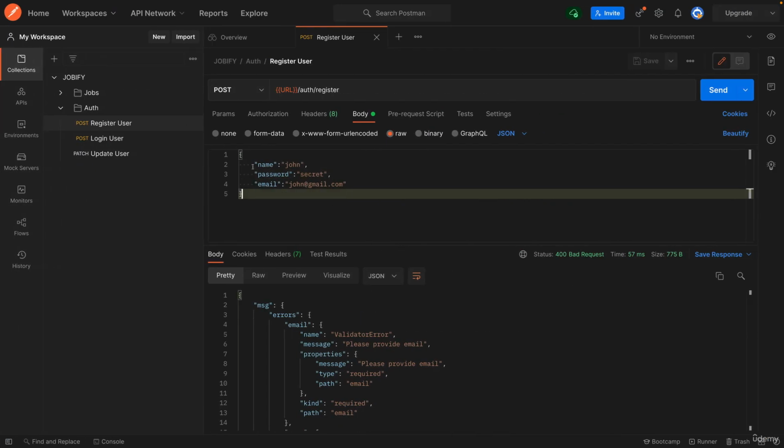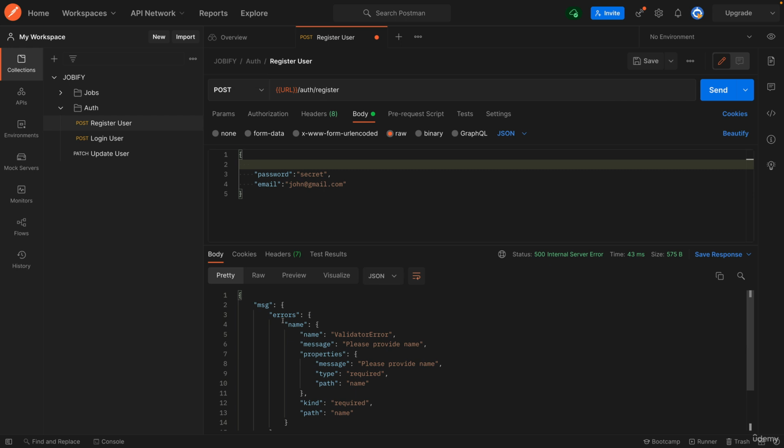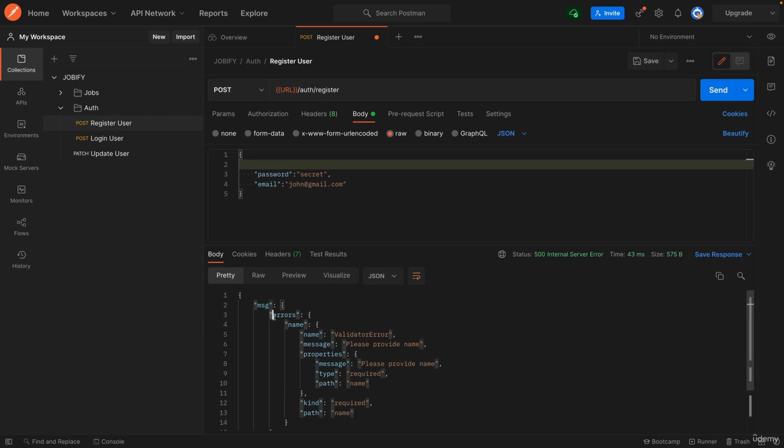So if I go to Postman and remove the name, you'll notice that a response comes back something like this. So the message is going to be equal to an error object. And in there, we have the errors property, which is an object itself. And then in there, every field that is going to be missing is going to be added as a property.